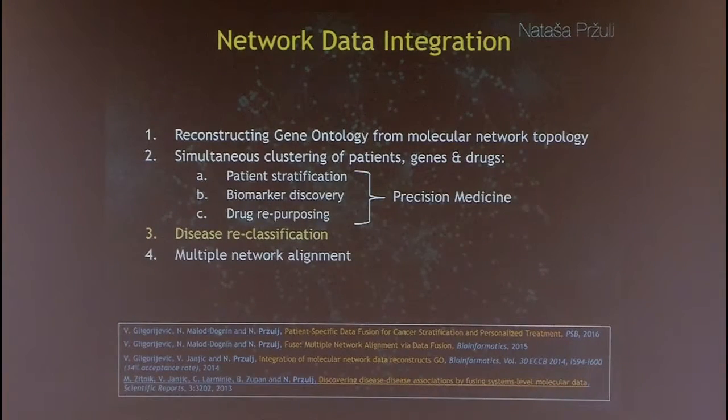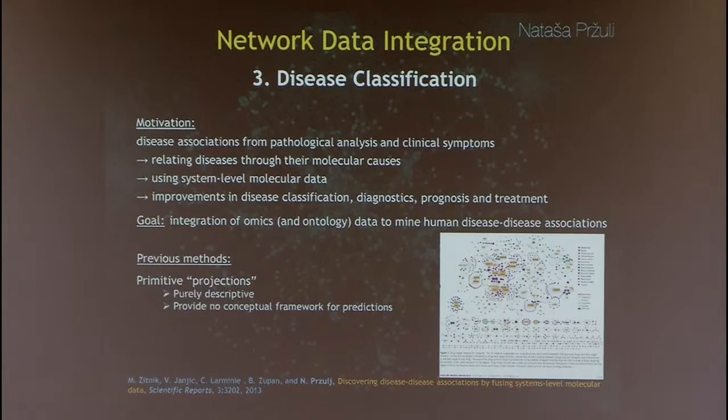Okay. And I don't have much time, but I would like to say that we also did disease reclassification. Basically, the disease ontology, the way doctors learn it now, is about 100 years old and based only on the symptoms and the most affected organs. And the question is how much of that classification still holds in the light of new molecular level data that did not exist 100 years ago.